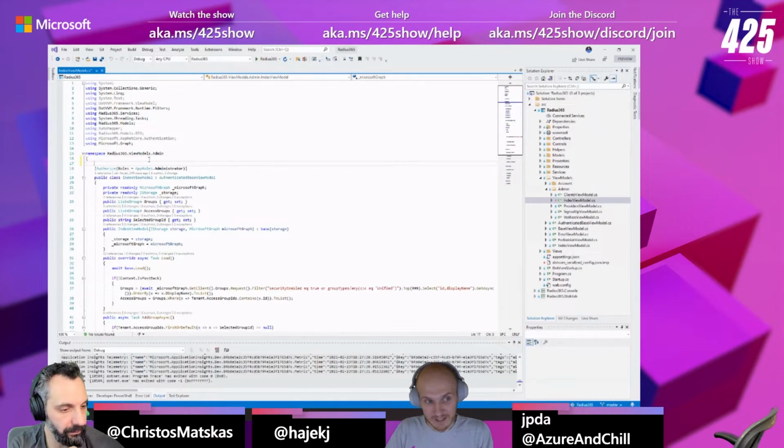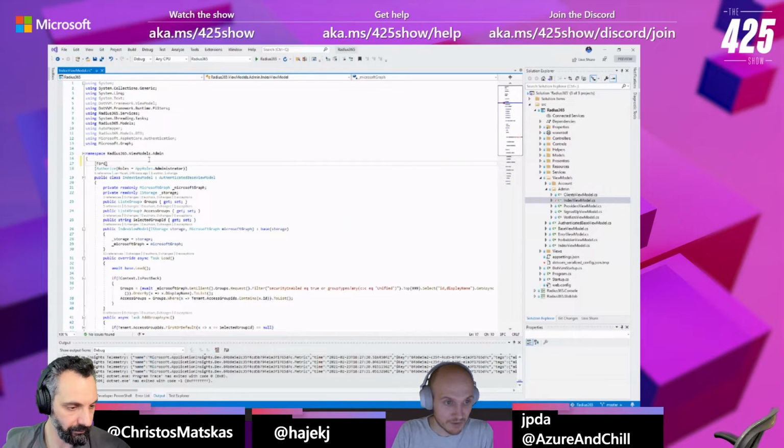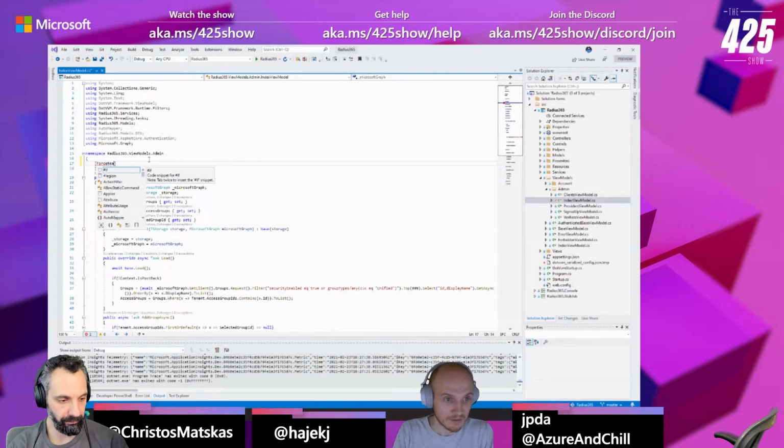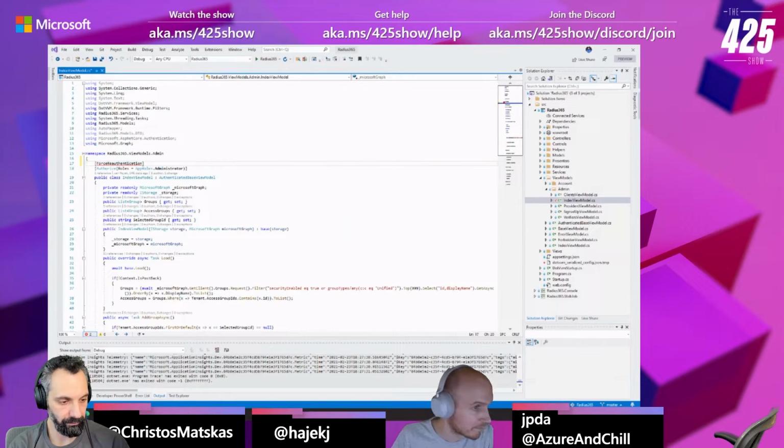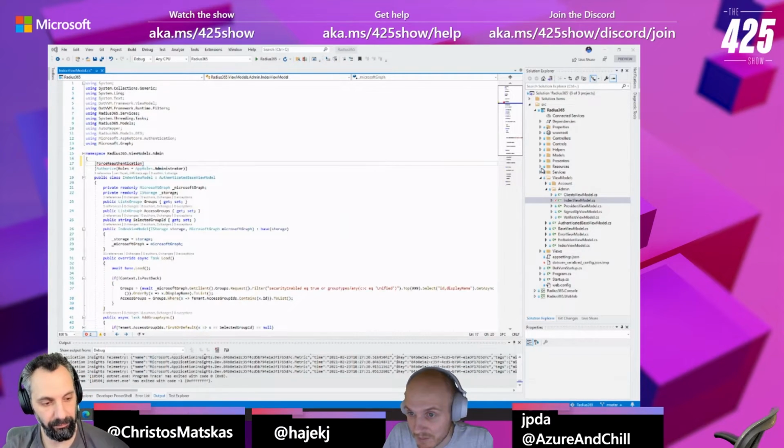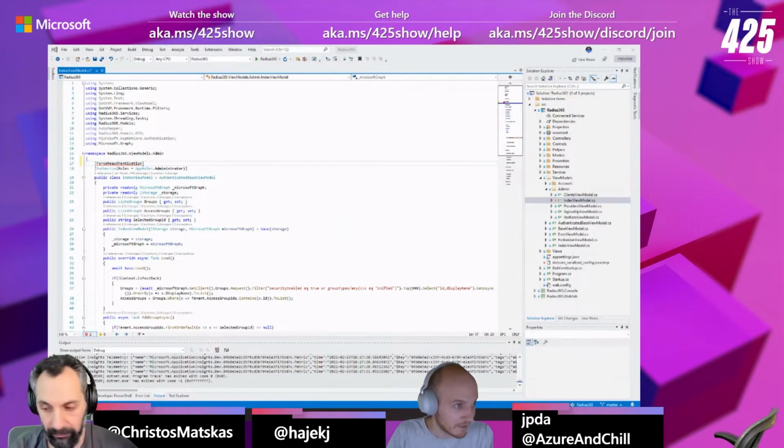What I have done is I have created an attribute which is called force re-authentication, I believe. Okay, it's not hinting me, so I will find it in the code search.